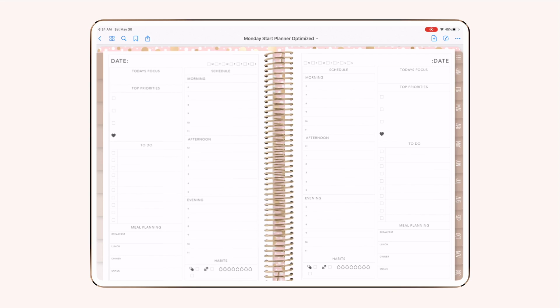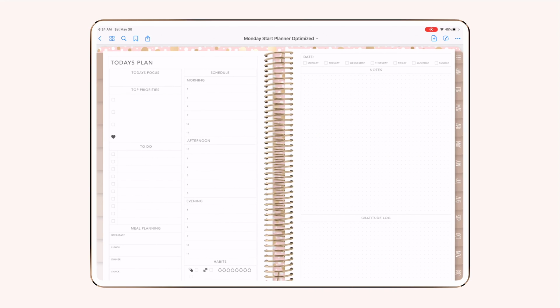You have a single page layout, which has basically 1 day per page. So you have 2 on this spread right here. The other option is a double, which means you have per page, you have just 1 day. So you get this extra little notes section and gratitude log over on the right.